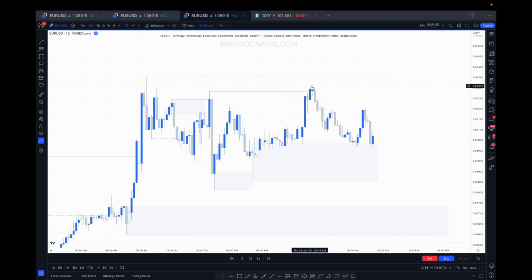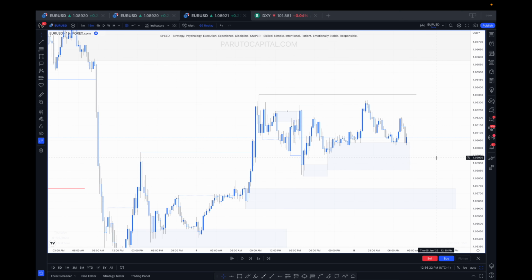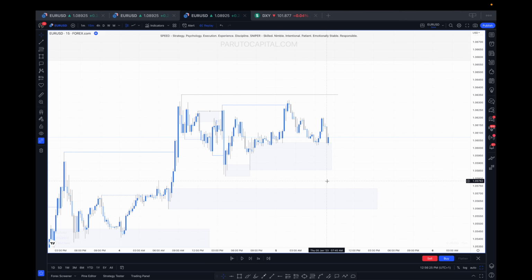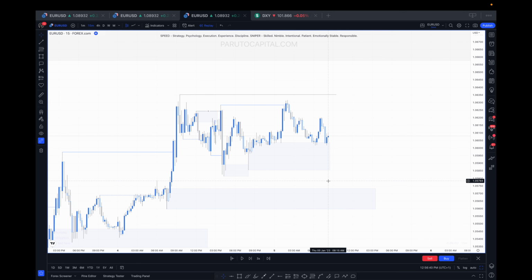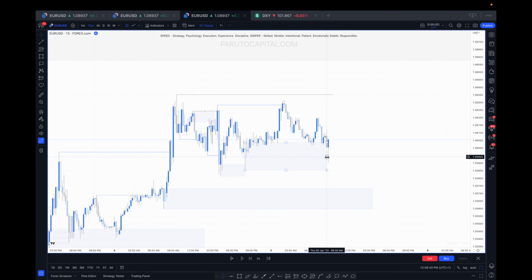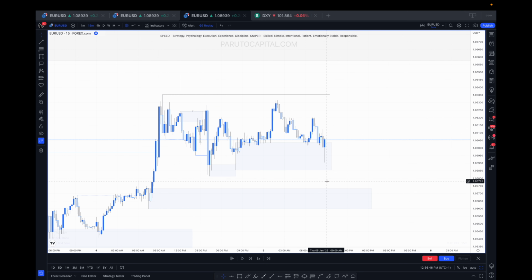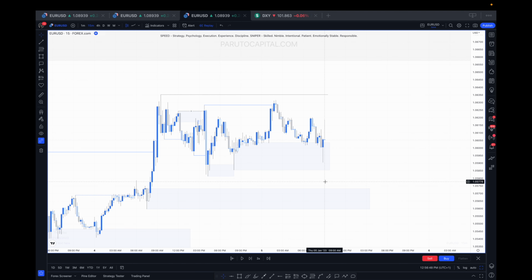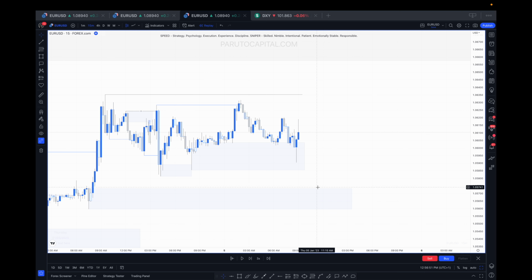However, because this happened all through the Asia session, maybe you want to see a confirmation change of character on the 15 minutes before you go bullish, right? And that's what I'm going to do, because it's a new day, so I want to see additional price action before I take any bullish position. So let's see what happens. Okay, now 8:15. Seems price is trying to push down. Let's see, what do we have?